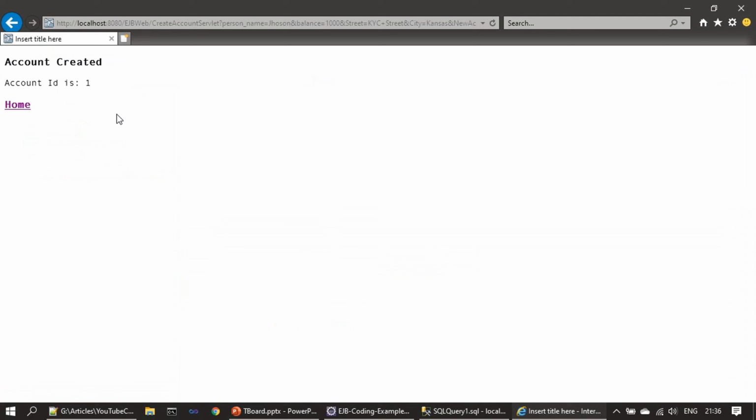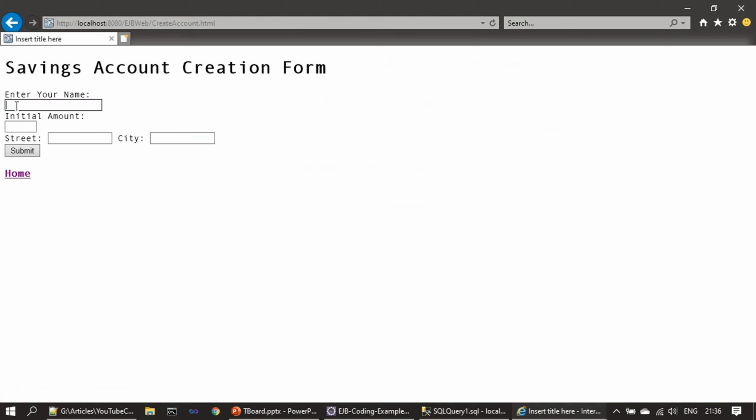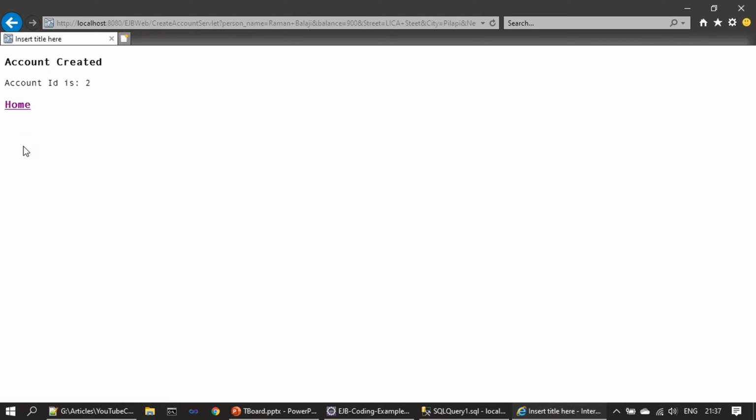Let's create one more record. We'll go to the home page and we'll go to create savings account. So here we are seeing account ID is 2.